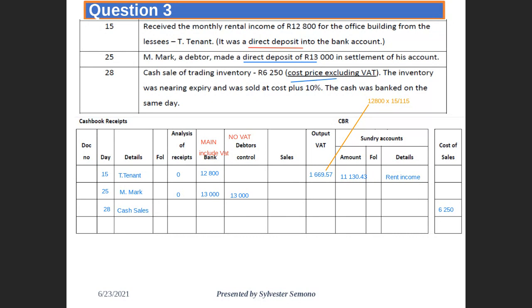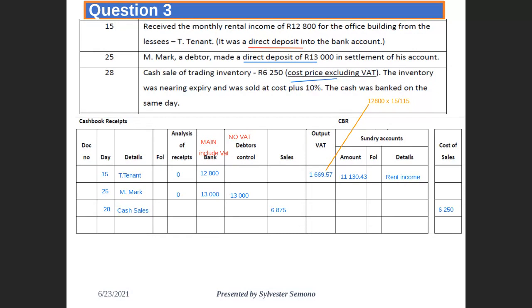I like that, Ande. Thank you so much. How much is it? Thank you so much for that. I appreciate. So the sales, thank you so much, guys. Can you see now? So you need to be careful because in the exam they know that they have been giving you the sales, and normally we find sales. They give us sales and we calculate cost of sales. Can you see now? You must be careful.